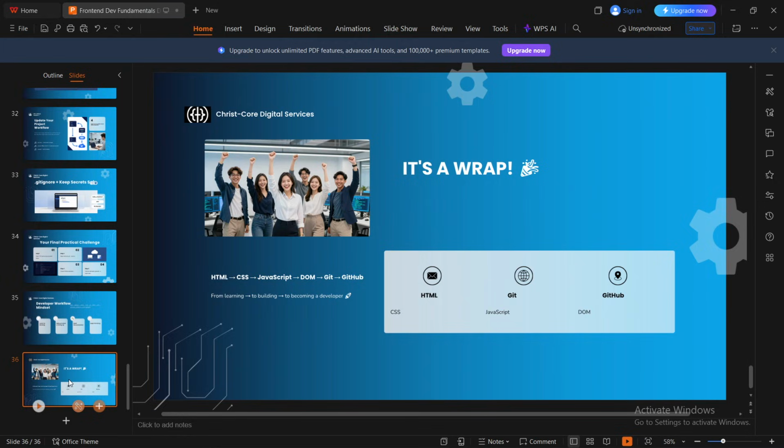Our final course recap started with what front-end development is. Now we already understand HTML, CSS, Flexbox and Grid, responsive design, JavaScript, DOM, events, Git and GitHub, and also Vercel, how to deploy on Vercel and GitHub.